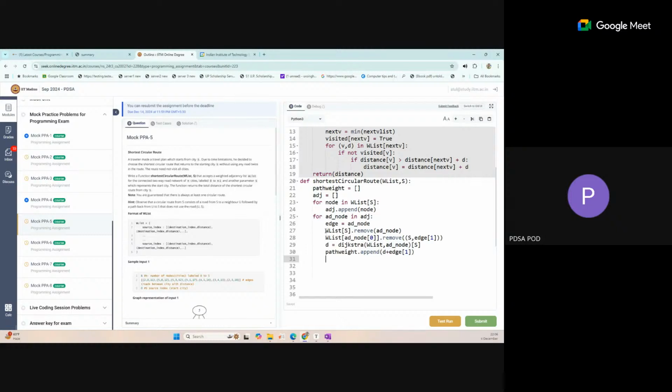Now we have to append our removed edge again to the original graph, so for the next process we will add the same thing back.